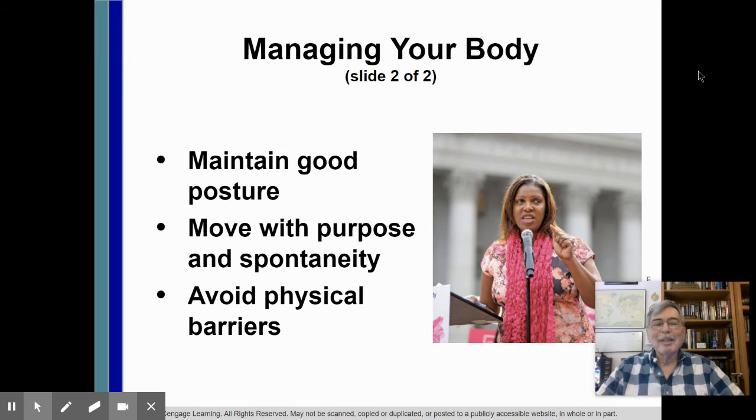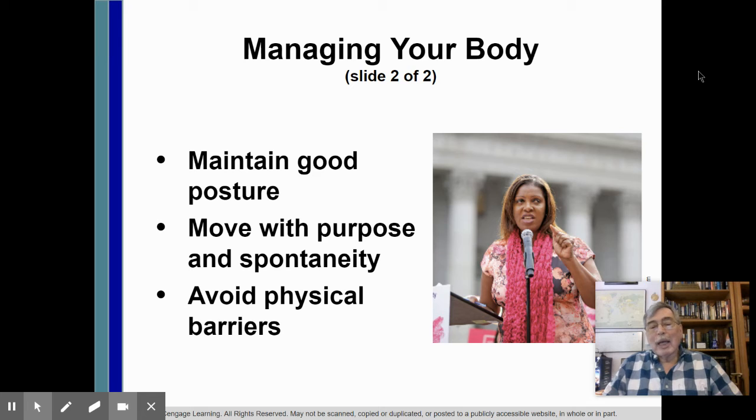All right. Okay. Have good posture. Remember in my lecture about stage fright, I talked about fight or flight, and that when you get nervous, you tend to hunch and do this sort of thing. You have to really physically think about standing up straight and having good posture.